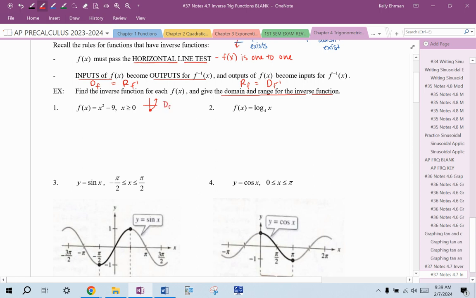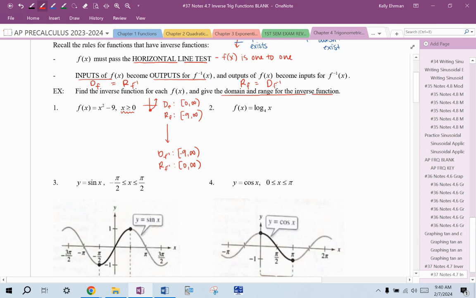Let's look at the domain and range of f because, again, we'll use that to get our domain and range for the inverse function. So whether you need to sketch the graph or not, this half parabola, we're already given a domain. The domain is 0 to infinity. And the range, because this has been shifted down 9 units, is -9 to infinity. So I can already answer the domain and range for the inverse function. I'll just switch these. The domain for the inverse function is going to be -9 to infinity because all of these outputs will become inputs. And the range for f inverse will be what the domain was for f, so 0 to infinity.